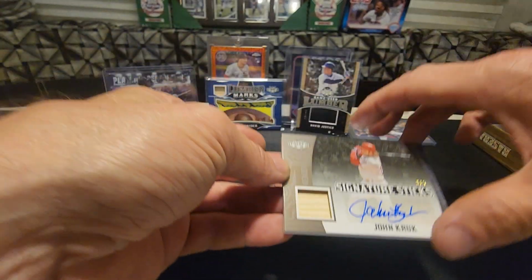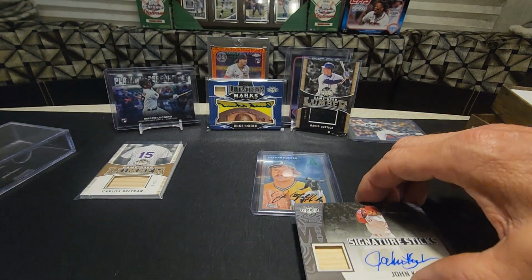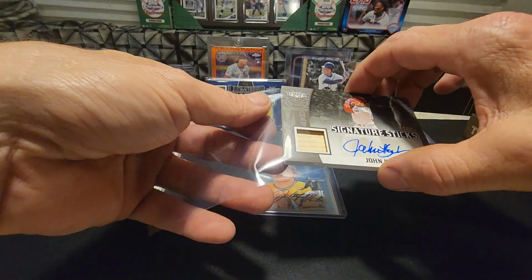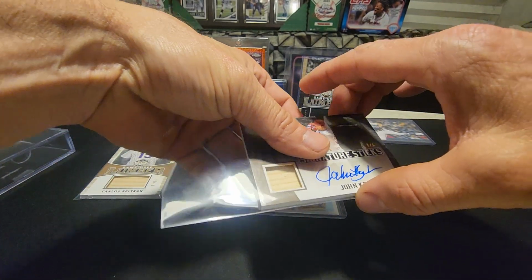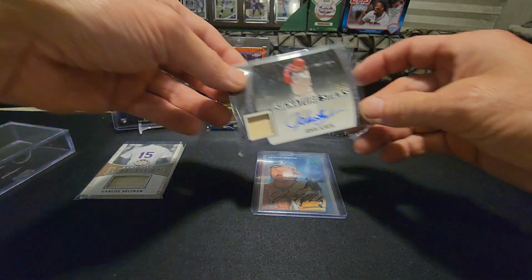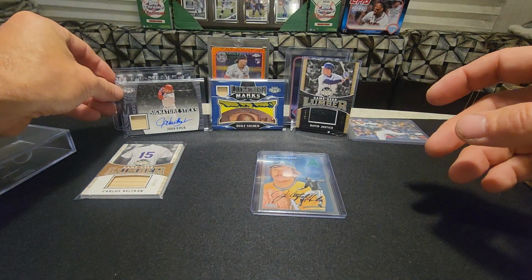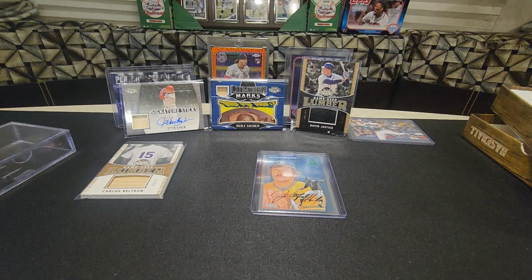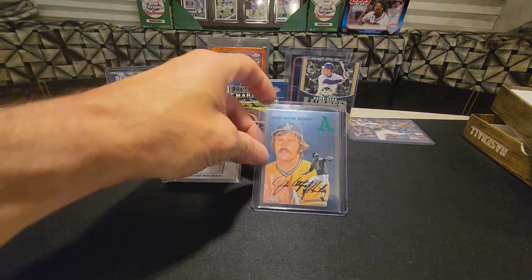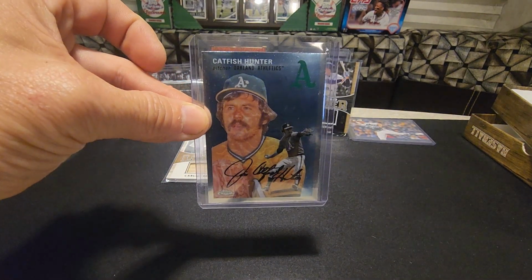This was a great, great box. I'm not sad about this. Leaf does have some really good stuff. I gotta look some of these guys up, to be fair. I mean, I know David Justice. I do not know Duke Snider, to be fair, guys, and I'm sorry. I'm not the best baseball guy that knows a lot of these older players and stuff. But, you know, see our cover card, Mr. Catfish Hunter.